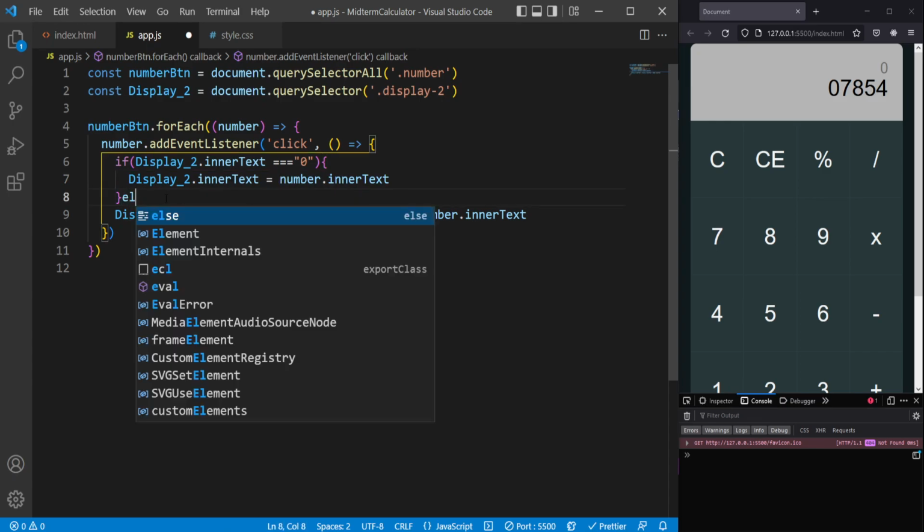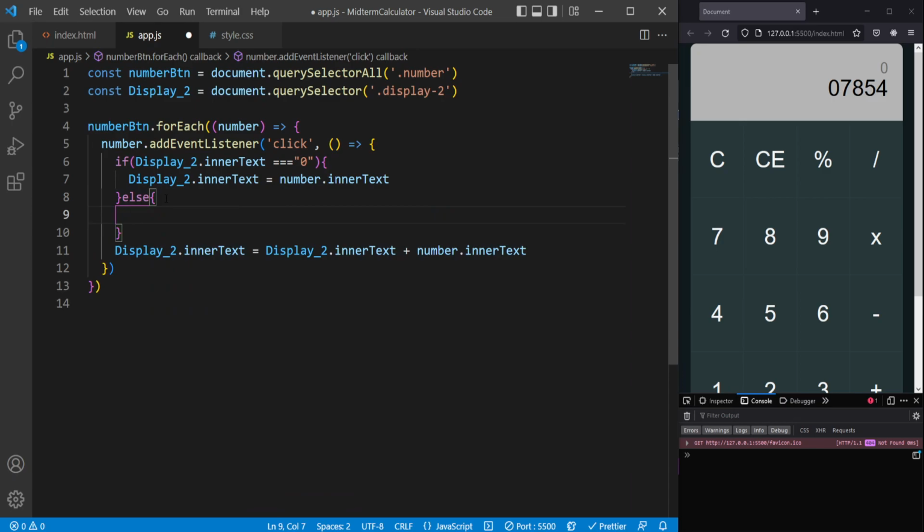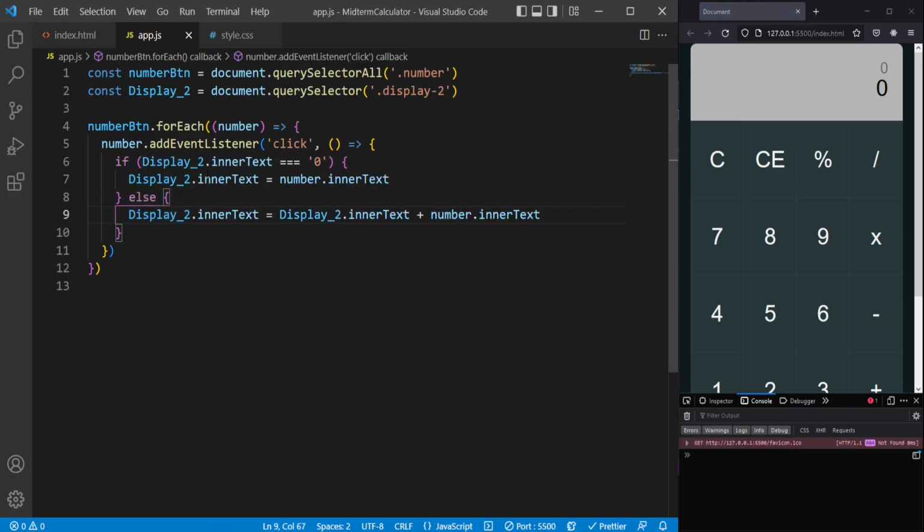Else, we can just start concatenating these values, right? So let's save this out. Now in here we have a 0. If I click this, you see that 0 gets overwritten.